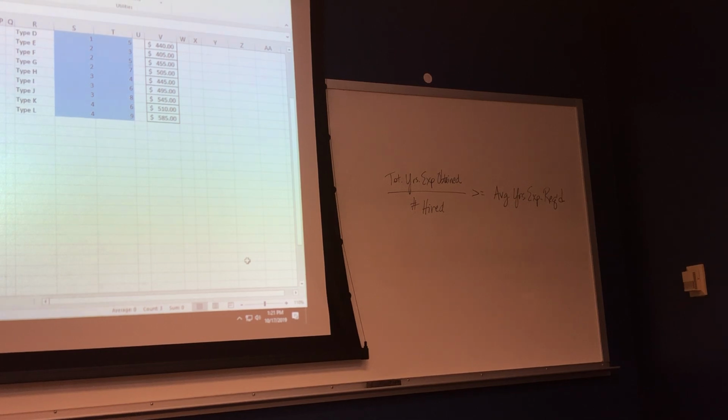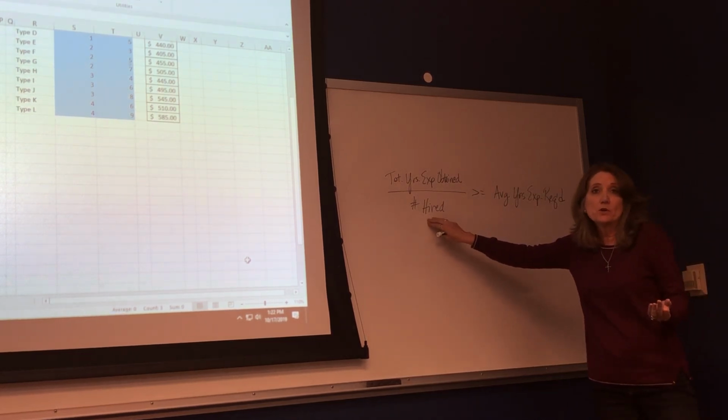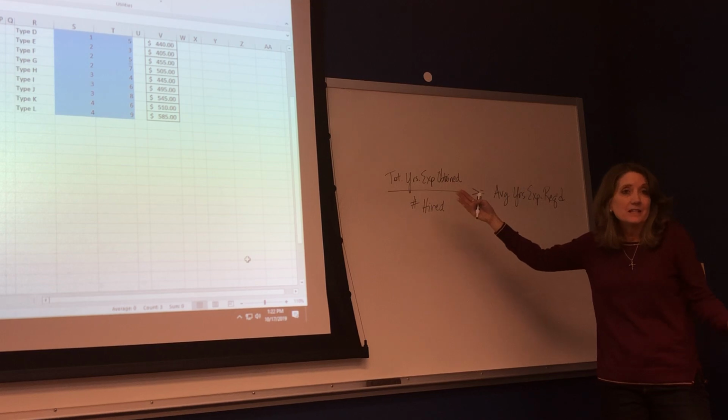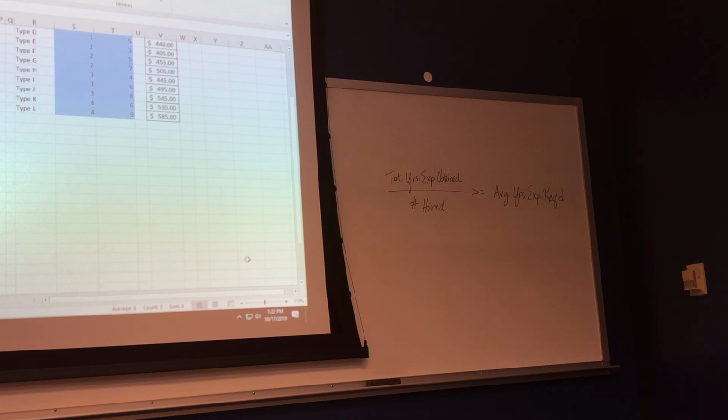The problem is we can't enter this into our models without it messing our model up. We can't have a division on one side of the inequality of one of our constraints. There are a number of different reasons. It causes linearity problems. It will cause problems if ever this number, in the course of whatever different problems you had, was a 0, then you would be trying to divide by 0. So we cannot have the division on one side of the inequality in our constraints. Okay. So we still have to answer that question. We still have to make sure this happens. But what could we do to get rid of the division?